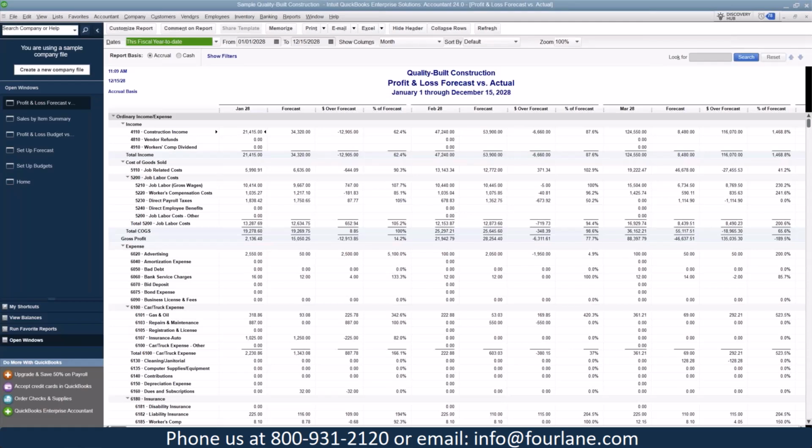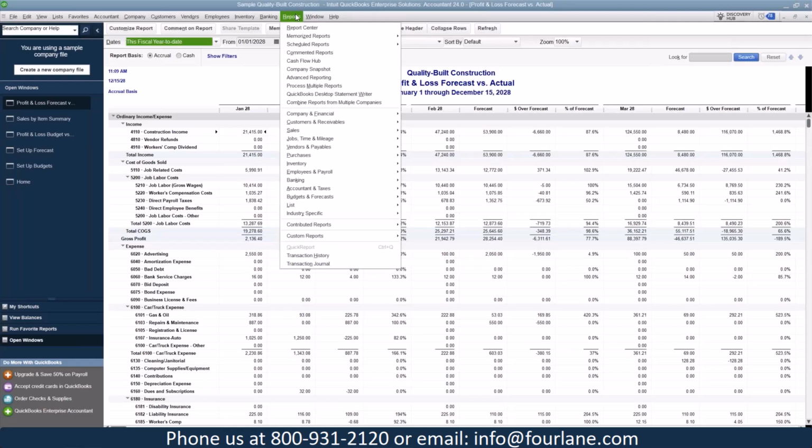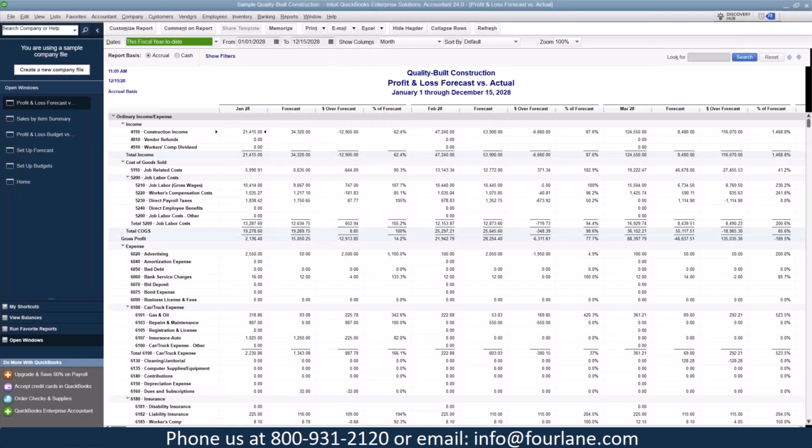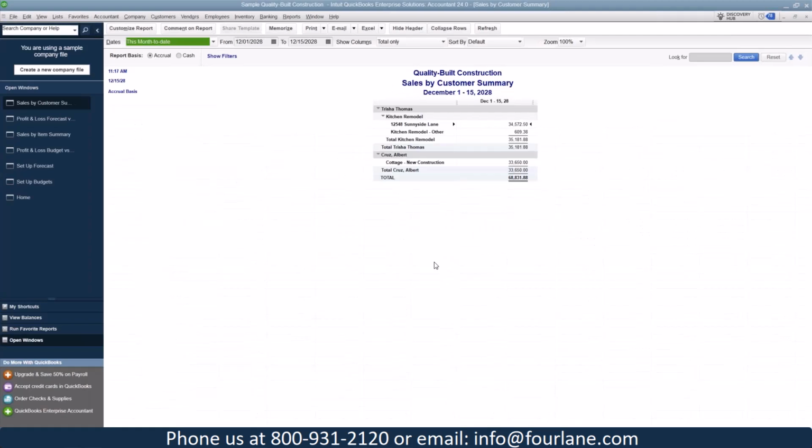So when I think about what I told you guys about revisiting pricing, looking at those reports, customer sales is another one. So let's look at that one. That's under the sales too. And we've got a sales by customer summary. And again, we can see what we did, and it's broken down by our customers. So we can see, did we expect to get a project move forward that we expected, or is it still out there?